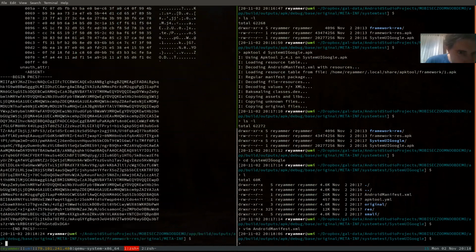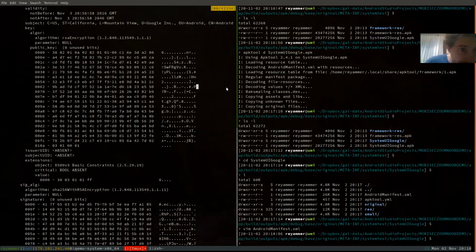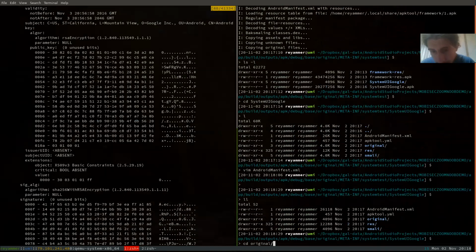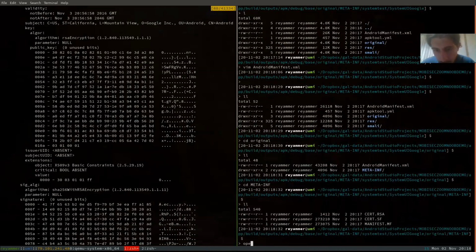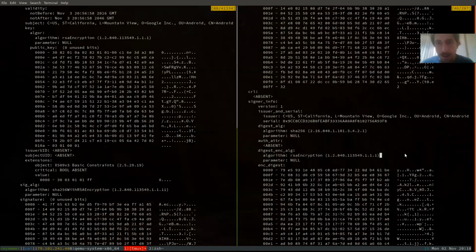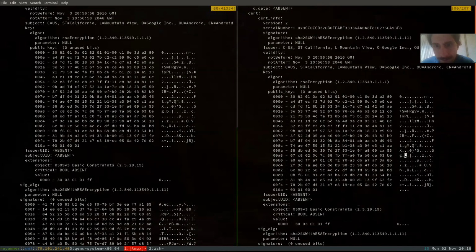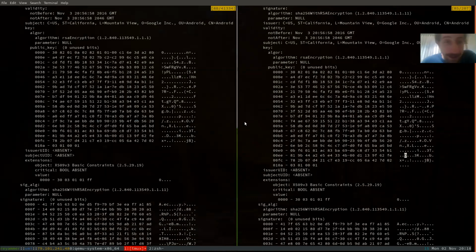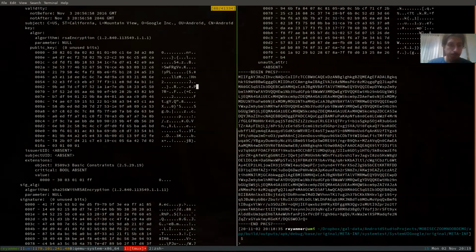Okay, openssl, bam, there's the same command as before. And the original meta-inf, openssl. And please, please, let them be the same. And they are the same. I mean, it looks like 30 82 01 08, blah, blah, blah. And then it finishes with 03 01 78 81. Yep. Okay. So that's why the system UI can ask for this, for example, grant runtime permission, but your third-party app cannot, okay? Because you are not signed by the same certificate. Cool.